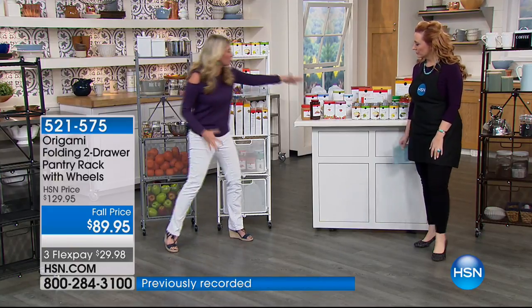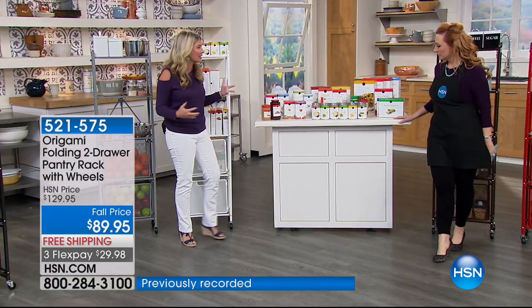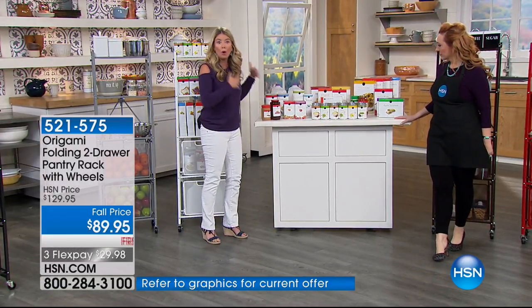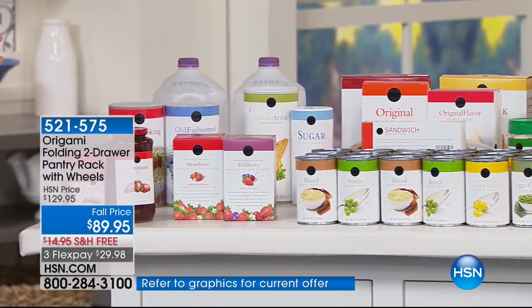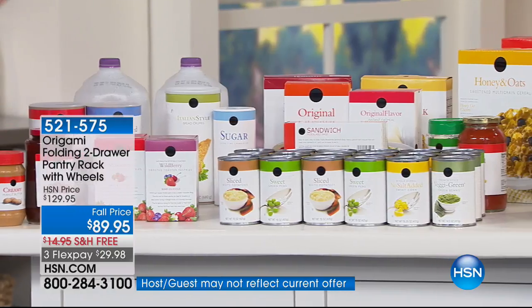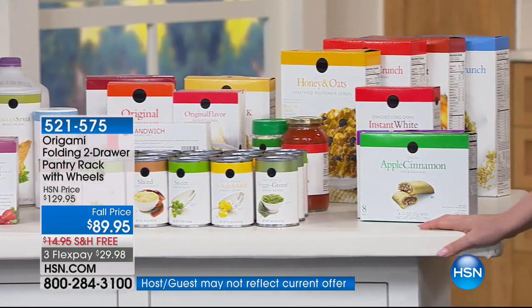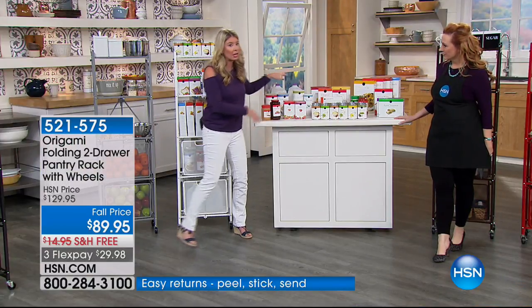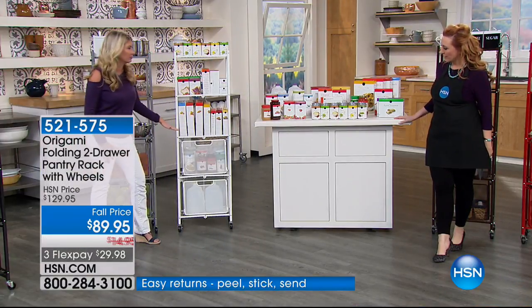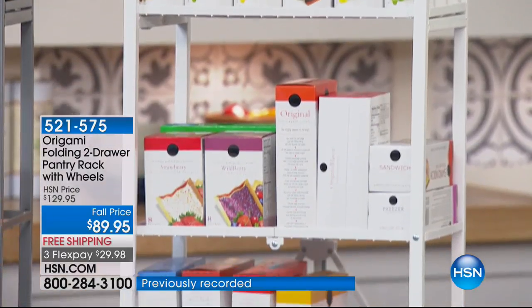So this is a trip to the grocery store. I've got two kids and a husband. I try to prepare meals ahead of time. So when I go, we go. We load up. Then we take everything out of the car. You put it on the countertops, and then I end up asking myself, where in the world am I going to put all this stuff? You've got 20 cans, you've got cereal, you've got gallons of water, you've got all of this stuff. Helen, everything on this table here is on this rack. Okay, so we've duplicated. Everything there is here on this rack.